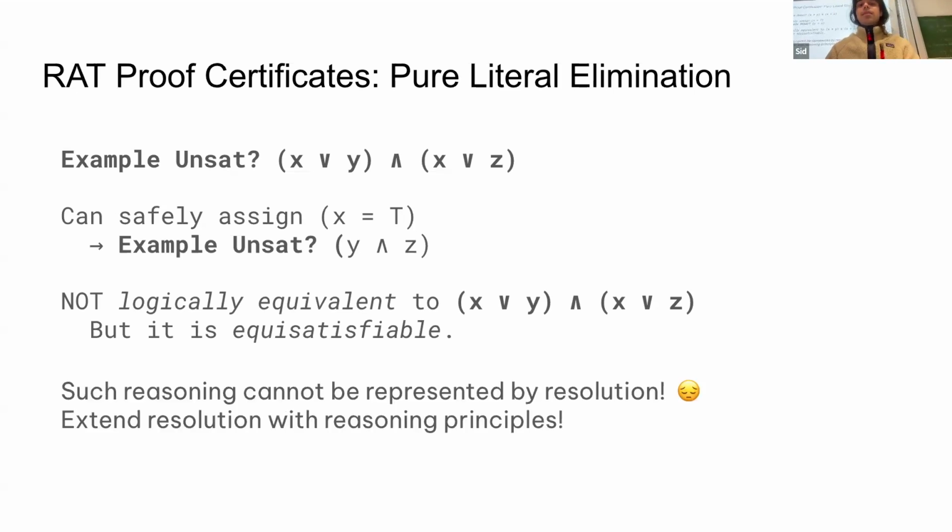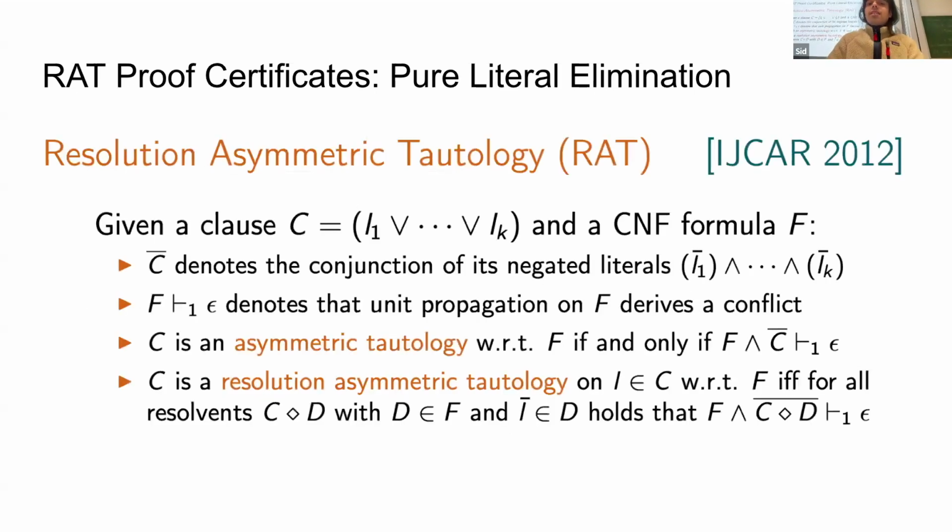So that extension is called RAT. I'm not going to bother defining it. I think it's interesting, and we can chat about it later if you like. It's a nice proof system, but precisely speaking, the thing that's interesting about this proof system is that all of the tricks that SAT solvers use can be encoded using this proof system, more or less. And so therefore the SAT people were happy to adopt it.